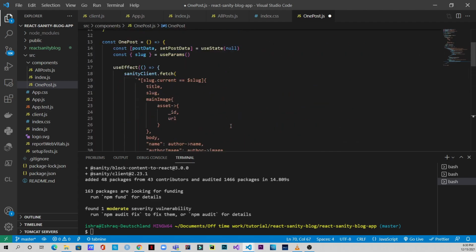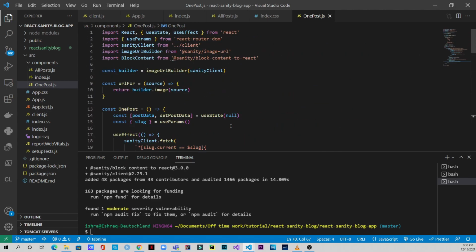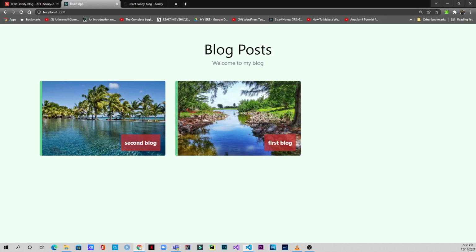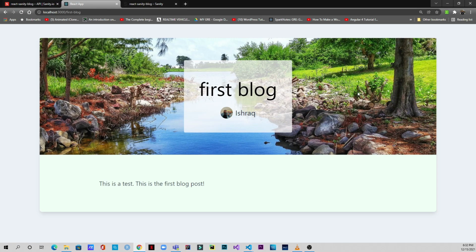So we have done the stylings as well, so we can save this and let's head back and see what we have. We don't need to refresh, but just in case we're refreshing the first block and the second block. If we click on the first block, there you go, this is the first block that we have. This is the content, this is my name, this is the title of the blog, and we have the background image.